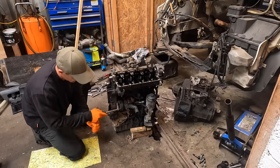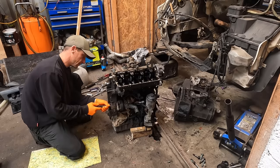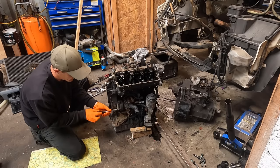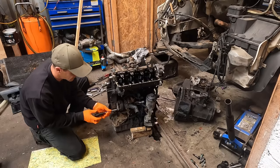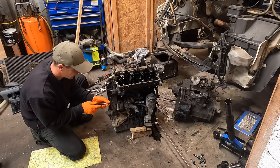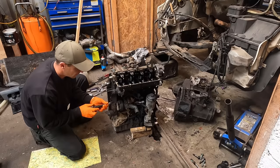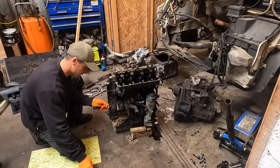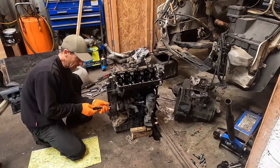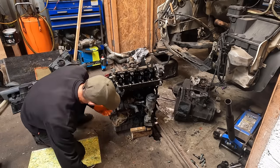Let's have a butcher's. A few of you guys at home commented and said the water pumps fail. Now the only way they can really fail is if the impeller on the inside comes off and then you've got no cooling, then you do the head gasket. But let's see, it's only 3 bolts holding the water pump. Timing belt and water pump didn't look too old, but we're not gonna reuse it, of course. We want it to be good.